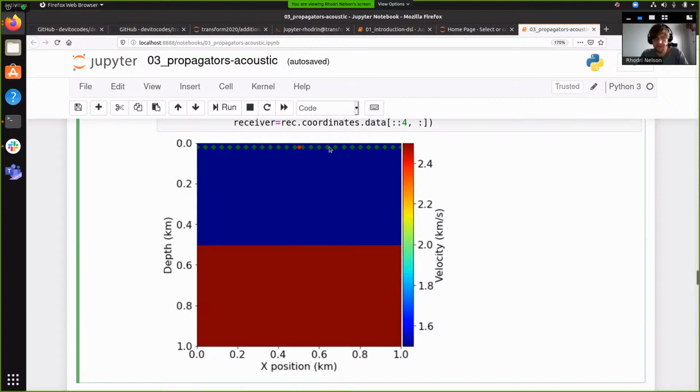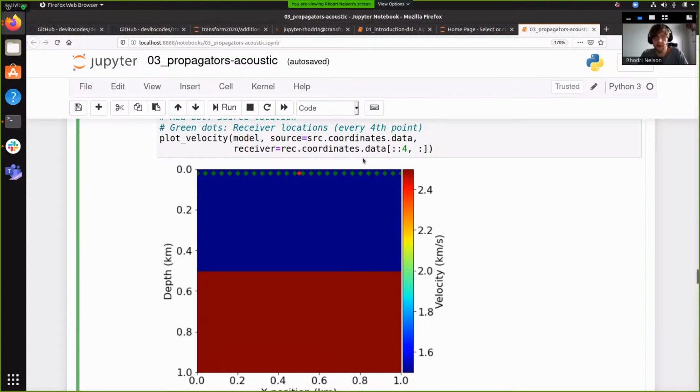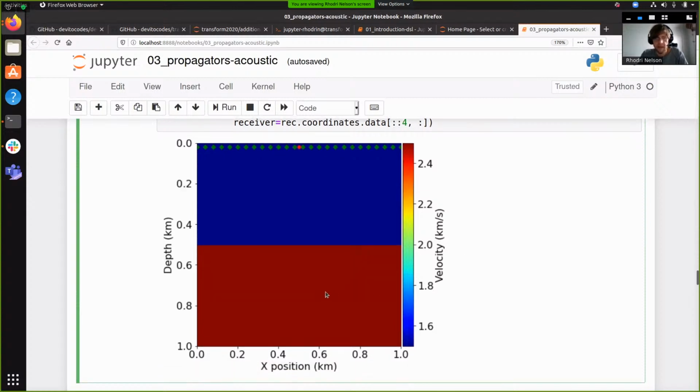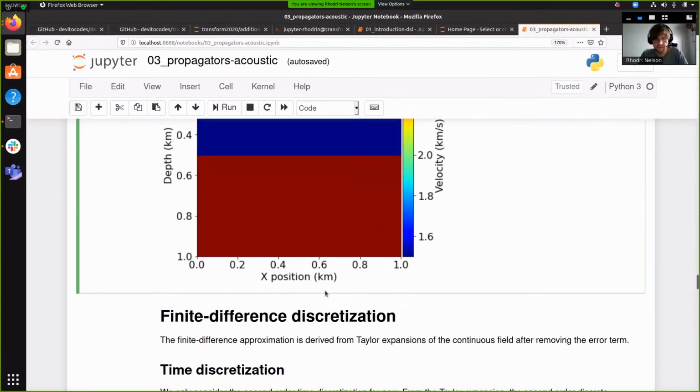The green dots represent our array of receivers. I think we're plotting 1 in 4 of them, so they're much more densely placed than they're actually plotted here. We have a single source, illustrated by the red dot, and our velocity model. We have a velocity of 1.5 kilometers per second in the upper layer, and then a lower layer, splitting the domain in two, with a velocity of 2.5 kilometers per second.